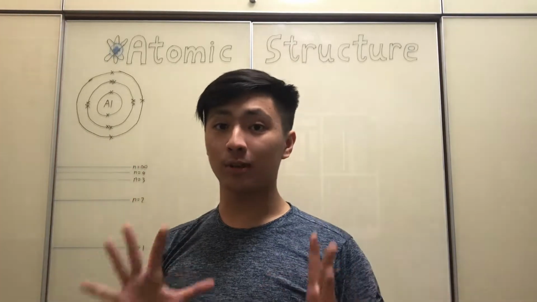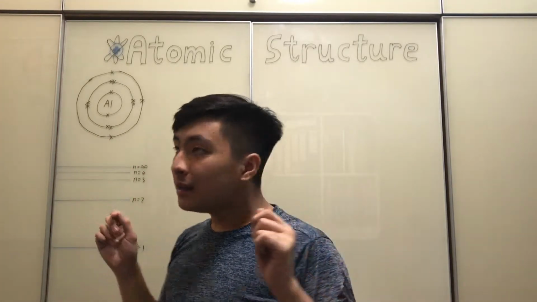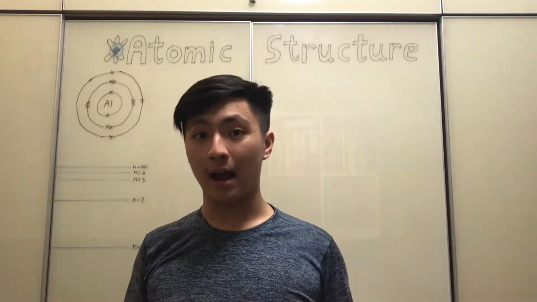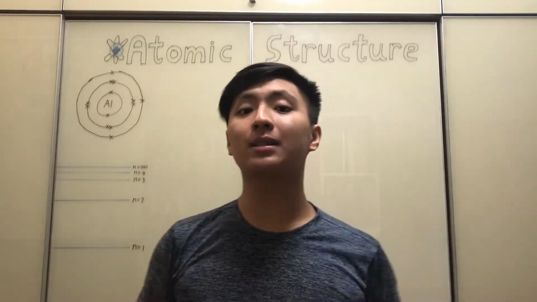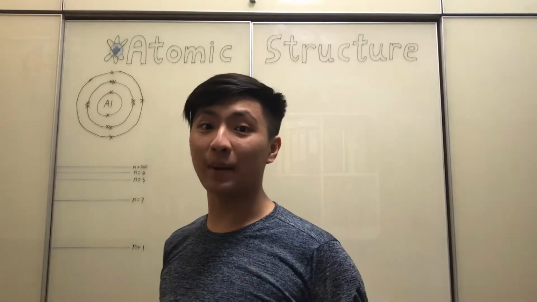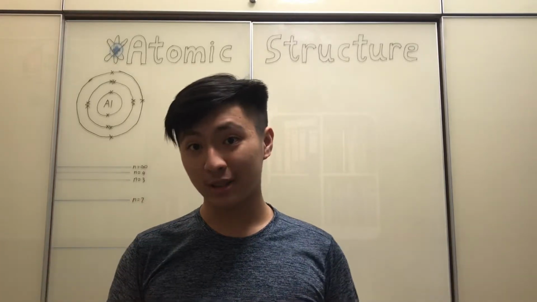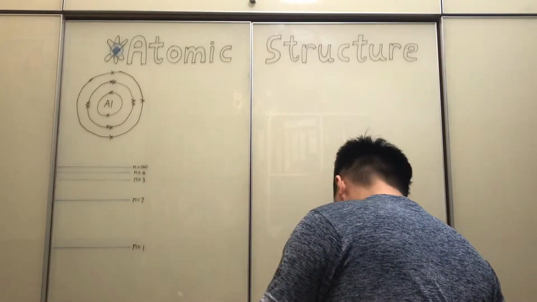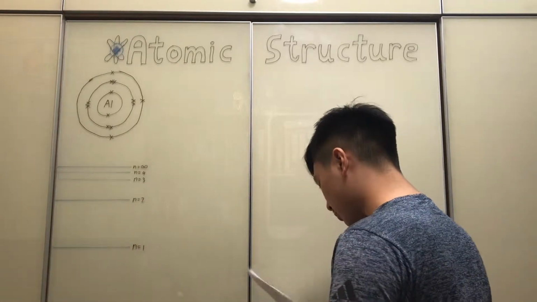So I hate to break it to you at this point, but this method of electron configuration is wrong, and it's highly inaccurate. Which also means that your science teachers have been lying to you for the past 5 years. Sorry, science teachers. This diagram here is wrong for a pretty good reason. Because, actually, I've got a couple of pictures I want to show you today.